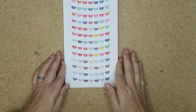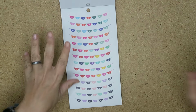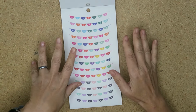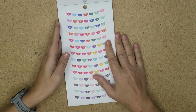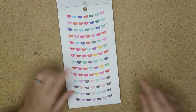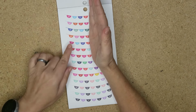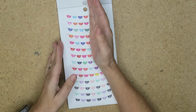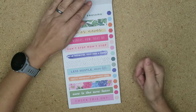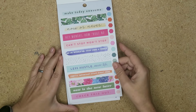All right, these are on clear. They're like a little weekend banner. So I don't know how many weekend banners they think we need. I really don't. But what I will probably do with these is some of them I will use as is and I'll just drape them over the weekend and that's fine. But I would probably just cut those off and then just write this here this week. That would be my to-do list for the week. I don't know how many weekend stickers they think we need. Dear weekend, can we say it again?